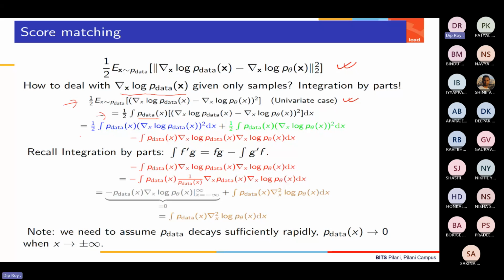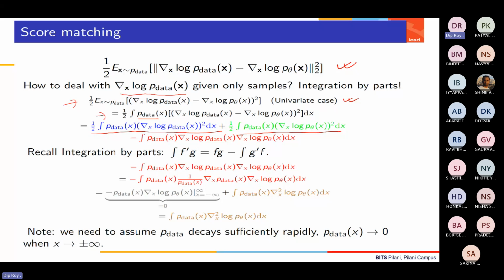The first part is this. It does not have any theta, and hence essentially it can be ignored. And this particular part here depends only on the model. Okay, it does not depend on your p data distribution. Yes, there is an integral of p data x. This is nothing but the expectation, and when you are doing expectation, you just need the samples, you don't need p of data. Okay, so we should be good with it.